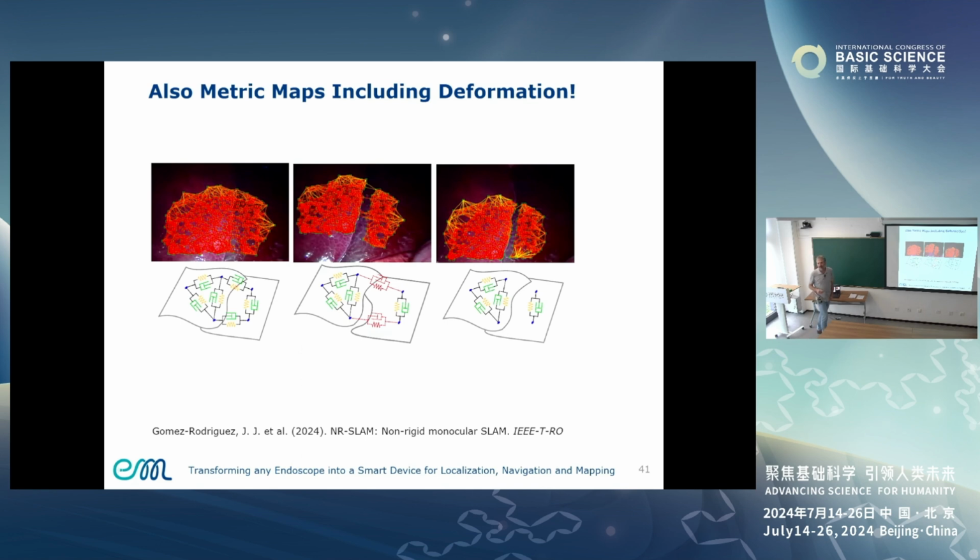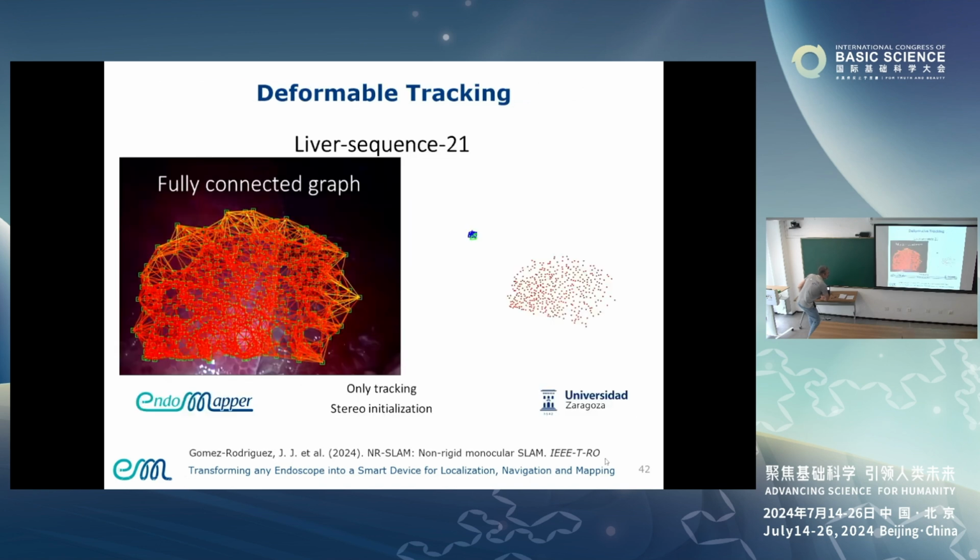Regarding deformation, so far we have assumed that the scene is rigid, but a medical scene is never rigid. So here we are going one step further, and between the points in the map, we assume that there is a link, which is a viscoelastic link. This prior avoids big deformations. Additionally, we have a limit, and if any of these viscous friction pairs extends over the limit, it is broken. So we are able to deal with situations like this.